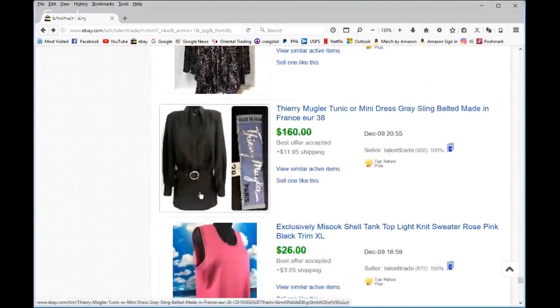Oh my gosh, I wanted this one so bad — I tried so hard to get it on. I'm an 8-to-10 and I just needed like three-quarters of an inch more. I went ahead and sold it, took way less — somewhere around $90. This brand is really popular from the '90s and it's in fashion museums — it's epic in the fashion world. She was very happy with it.